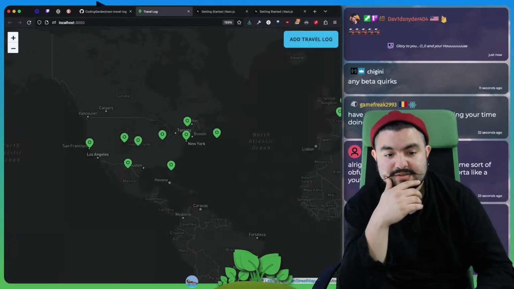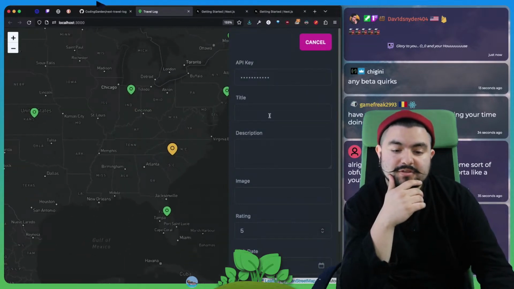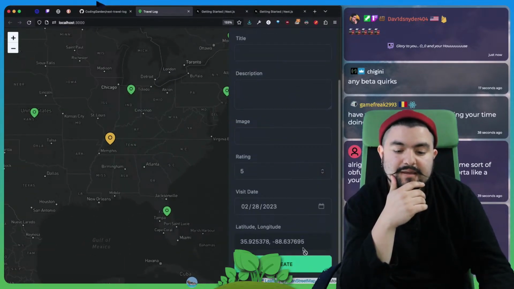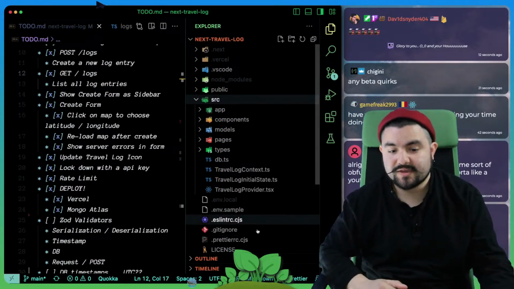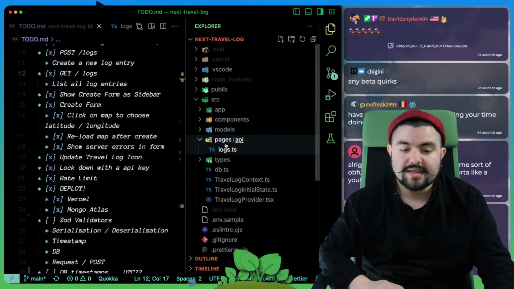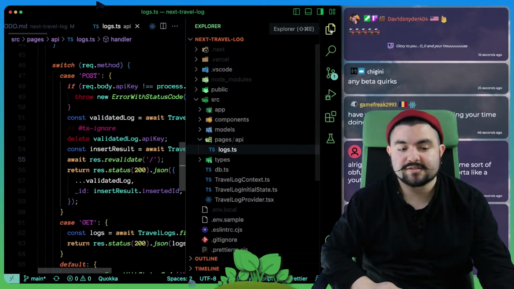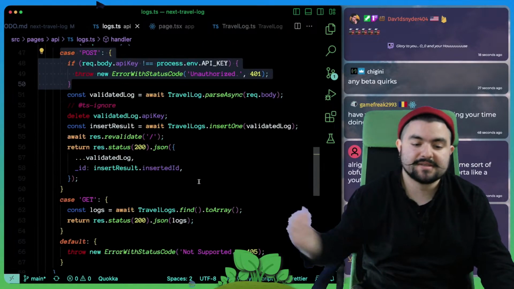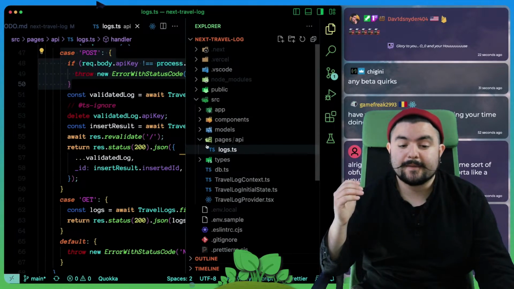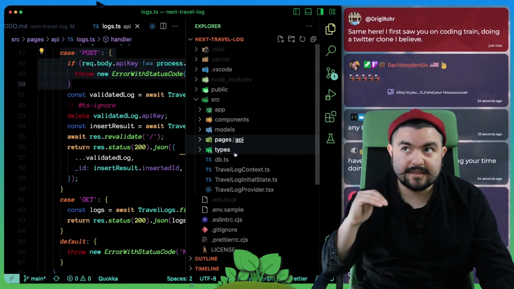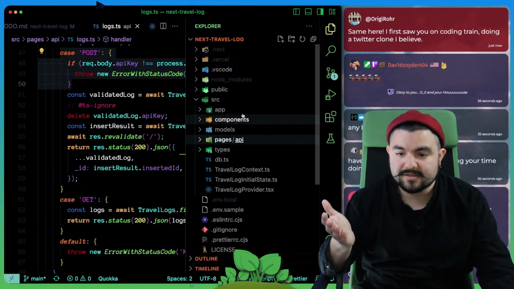Here's the thing to think about. When you add a new travel log and click create, that is making a post request to the API folder. I do have that separated out. If you look in the code, I have an API endpoint that takes a post request to put something into the database. But when it's called from the front end, it is just a fetch request to put that into the database.